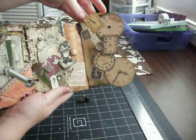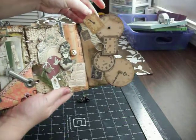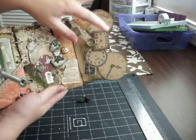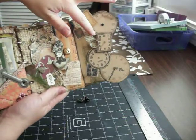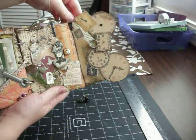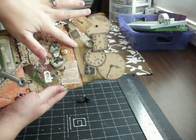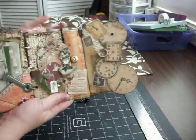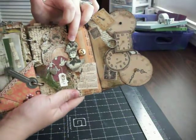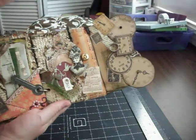These are some clear stamps that I had lying around of clocks and everything. I used some of the crackle on this, and it aged it really nice. I have, you know, some gears and everything for that steampunk feel. I had some more vintage paper lying around from an old book, and some more vintagey stamps and everything. Here, this is another one of the images that I had printed off my computer of a Victorian woman, and I really like it a lot.